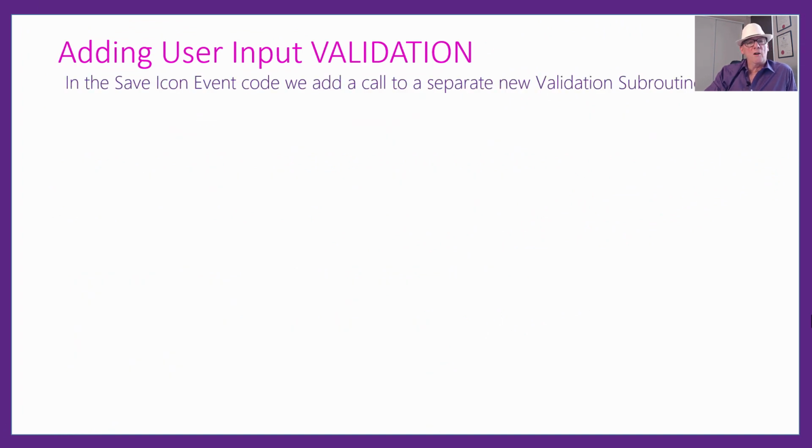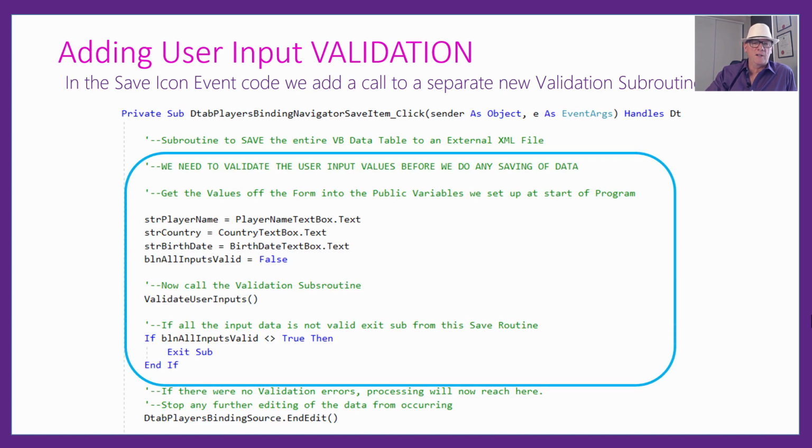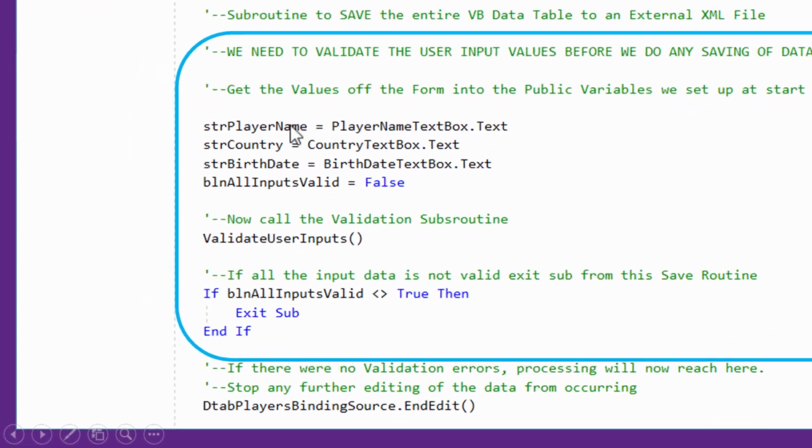All right, so all of this needs to go on the save icon event code. When they're saving, they will have clicked that save button, which will have put it into the data table, but we want to make sure it can't get written out to the file permanently if the data isn't any good. Where you've got that existing thing with save item, we're keeping all of the code from version 1. We're just adding new stuff into it. So the first thing we need to do before we write it to the XML file from version 1 is add this new stuff in.